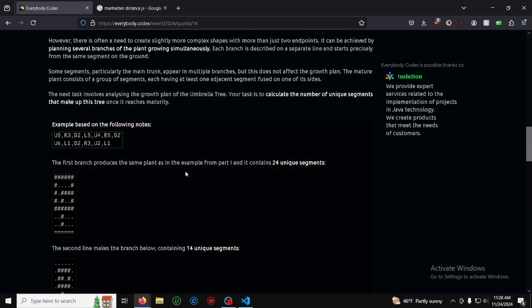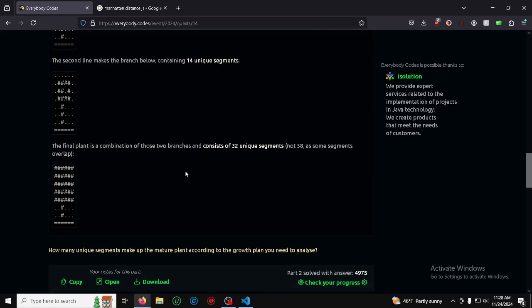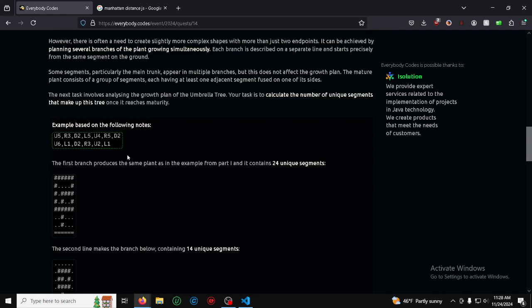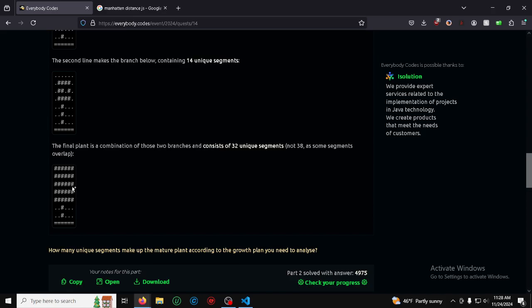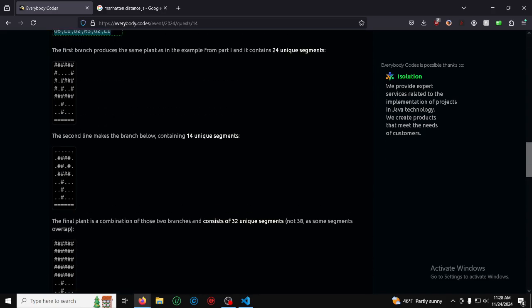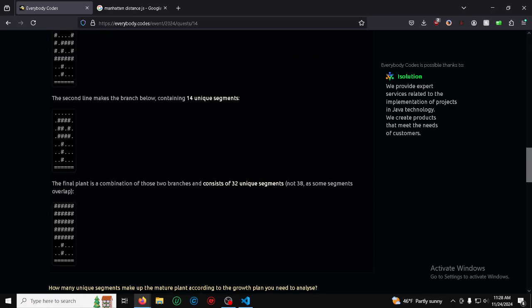Part two is to see the number of unique trunks or segments. And this is tougher because it adds two of them. So you have two simultaneous growths from the same coordinate. They can grow on top of each other, which at that point they just merge and they don't do anything. They can also grow in two unique places. So the combination of all their coordinates results in, for example, 32 unique growth places.